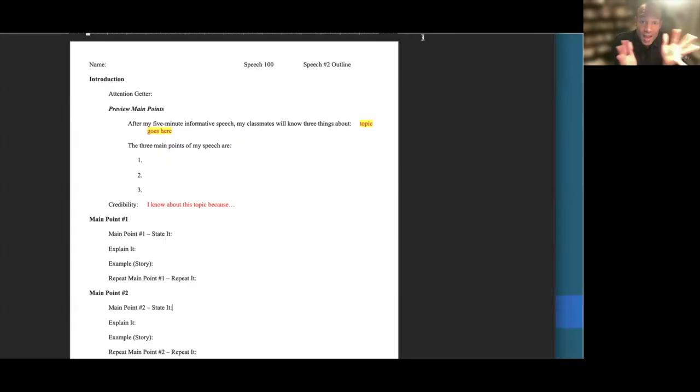Okay, in the outline, everything in complete sentences. Okay, and you fill in the whole form. There's 17 things that need to be there. 3 things in the introduction, 4 things in each main point, and 2 things in the conclusion. Okay, your outline will be submitted. I'll get feedback to you, and then we'll go on to the presentation. And you also have to prepare for the visual aid, and that will come in the next video.